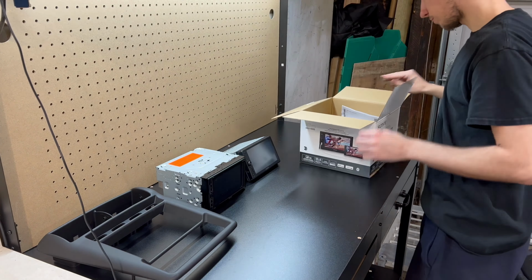So obviously all the stuff. These two brackets were for this one. This harness is for this one. And then the harness for the brackets for this one. And then harness here. And then we have the antenna adapter for that one, and then a brand new antenna adapter for this one. A microphone.